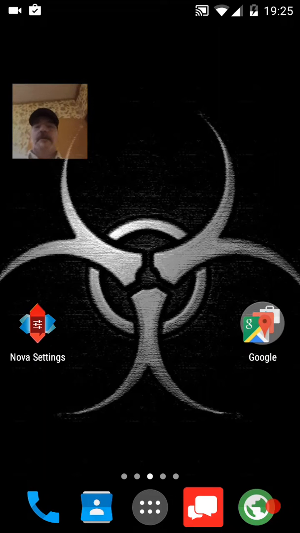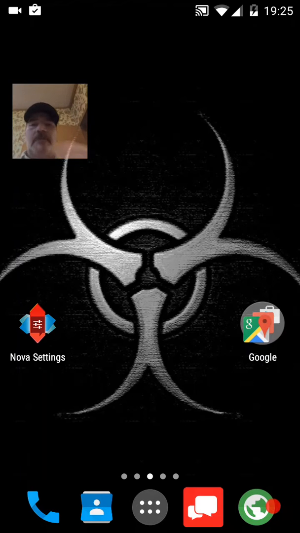All right, I'm going to try to get this done as quickly as possible. This is the latest version of Cyanide Lollipop, version 5.1, for the Samsung Galaxy Note 2. This is the Verizon edition, model number I605. As you can see, I have the standard wallpaper on. This is the wallpaper that comes with it, and if you just leave it set up the way it is, it comes with Nova Launcher as your default launcher.